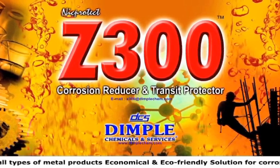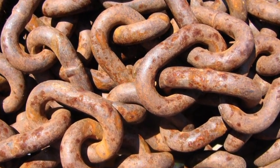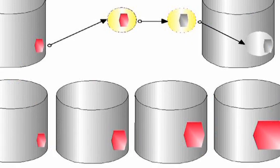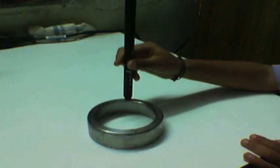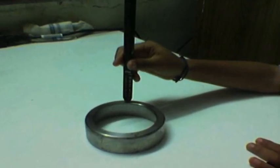Z300 patented process technology. The reason for corrosion of any metal is unsaturated oxides on the surface. The growth of oxides is always in mathematical progression. So, oxides on the surface should always be as low as possible.